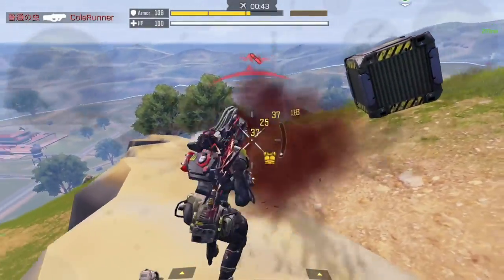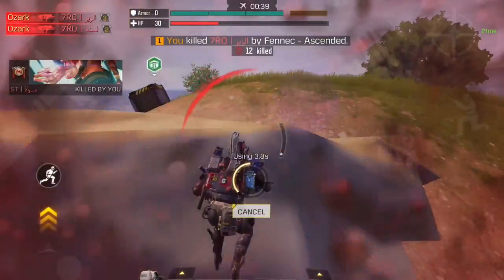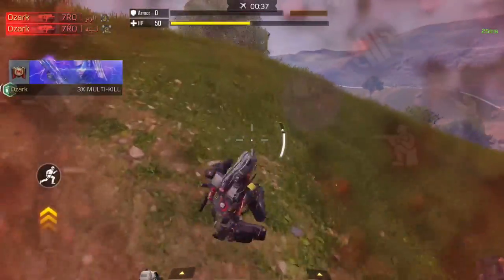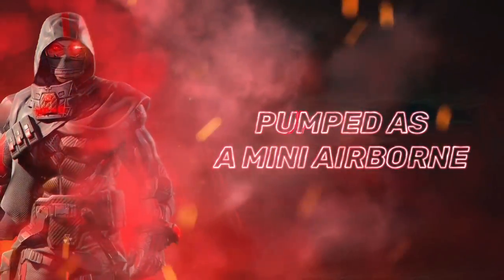And instead, I'll be sharing and explaining some advanced strategies, starting with the most important one, which is the ability to use pumped class as a mini airborne. And there are two amazing tips regarding this tactic.